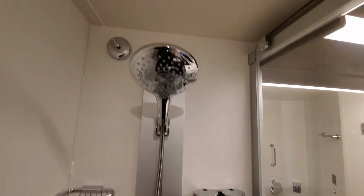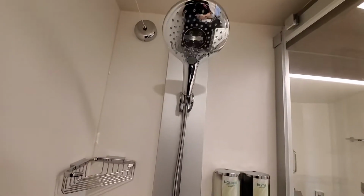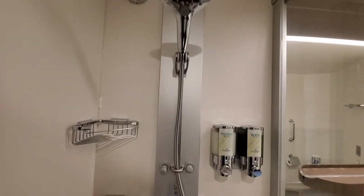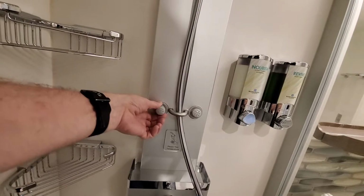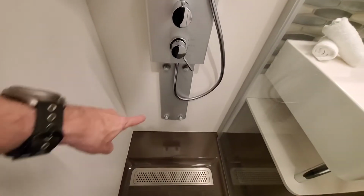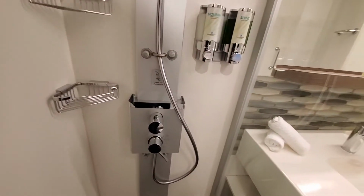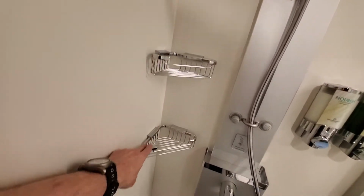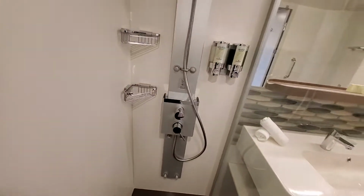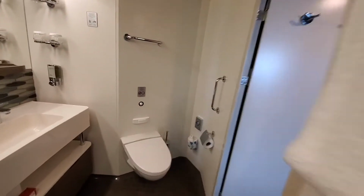It's even got an interesting shower. It's got this rain shower head, which is adjustable, and you can also take it off. It's a wand that you can remove. And you also have these little directional jets that you can aim. And you got a couple more down there. Oh, and a couple more here. So you actually have several. So it's kind of a multi-jet. And then, of course, you have these little racks where you can keep your razor or your own personal shampoos, conditioners, things like that. Towels feel pretty nice. Everything feels good.